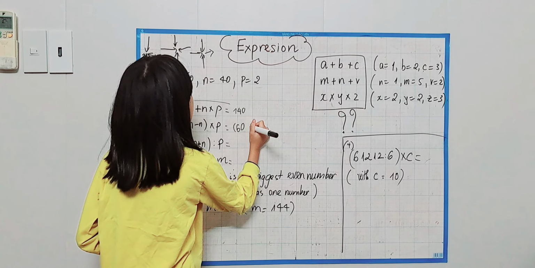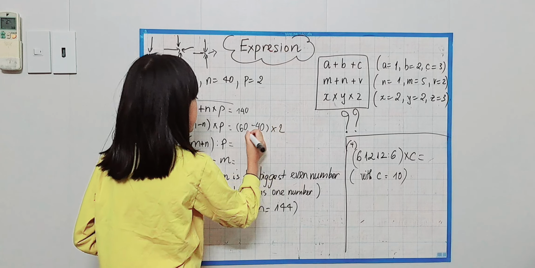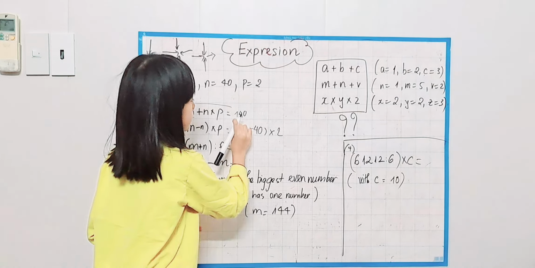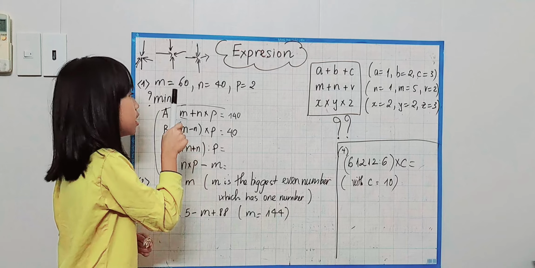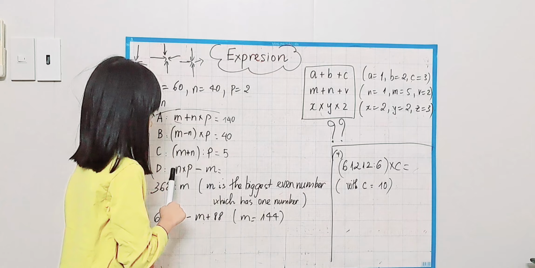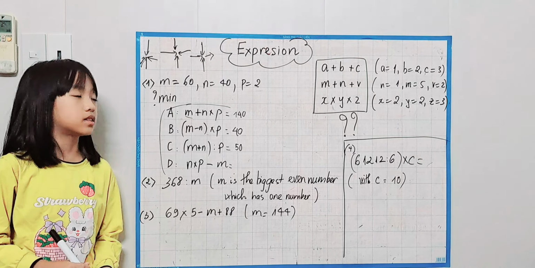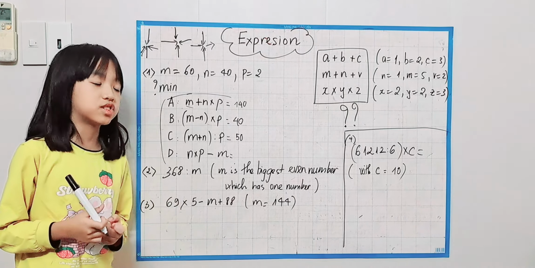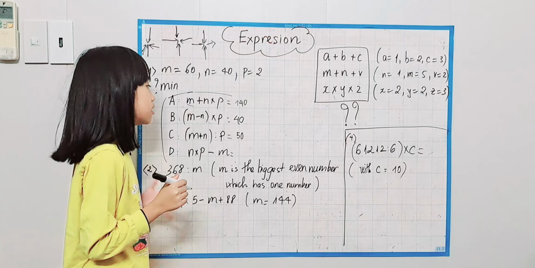60 minus 240, and then multiply with 2 equals, here's 20. 20 multiplied with 2 is 40. Here, as we plus together, is 10. Divide with 2, it's 5. Here, we just need to add another 0 because when we plus it together, it makes 100. So when 100 divides to 2, it equals 50. So we write 50. Definitely, we aren't going to choose A because we're asking for the smallest.